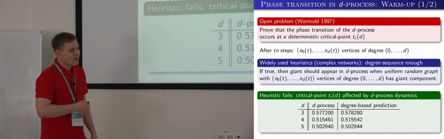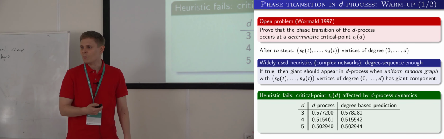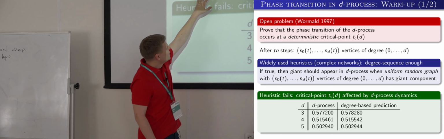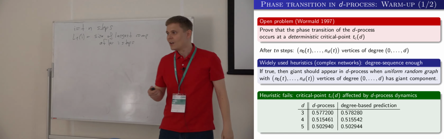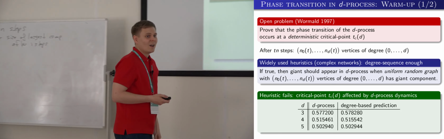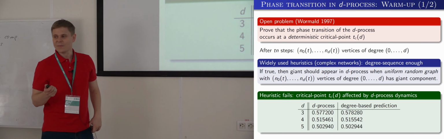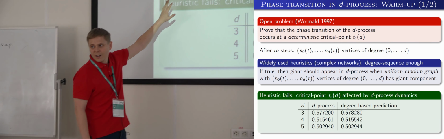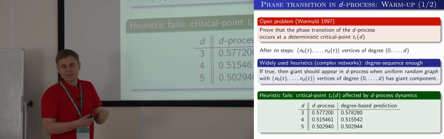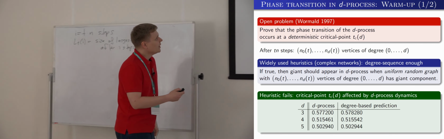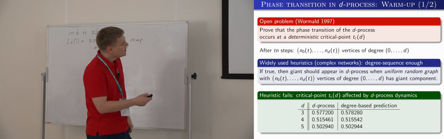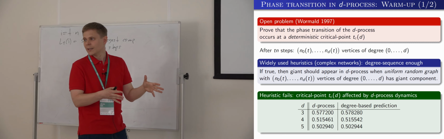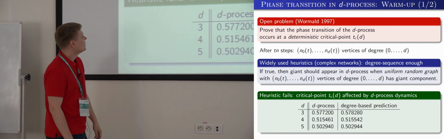In other words, we're asking the question, does a random graph with this degree sequence have a giant component? And there's a very well-known criterion for when a random graph with such a degree sequence has a giant component. It's the so-called Molloy–Reed criterion. I think in the next talk, Bruce Reed will tell us a little bit more about that story. For the purpose of our talk, there's a very well understood criterion here. Intuitively, it corresponds to some branching process condition. So once we stop the d-process, we observe the degree sequence, and then we can query, would this Molloy–Reed criterion tell us whether there's a giant component or not? This is one heuristic way to approach this question.